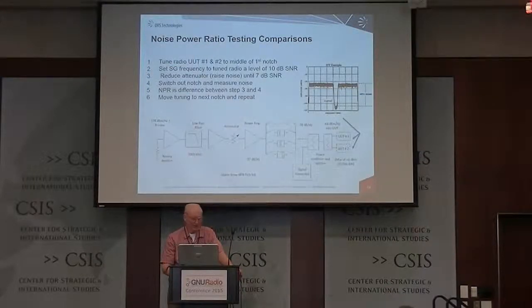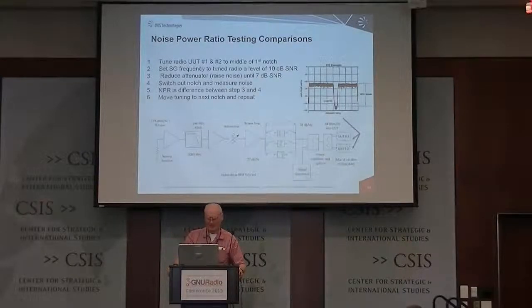Now, if you want to roll your own noise power ratio test, we take a simple high value resistor, amplify this noise, and put an attenuator in front of the power amplifier. Because this is a lot of noise. You're going to be belching out something like plus 10 dB worth of noise. And none of these amplifiers can limit. Otherwise, you're cutting down your peaks.